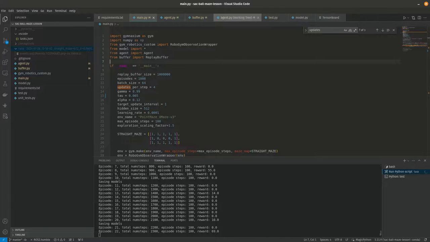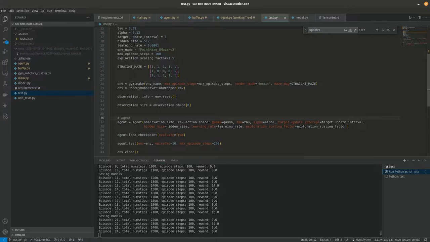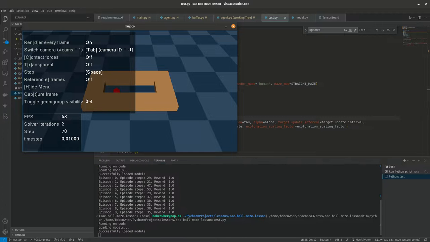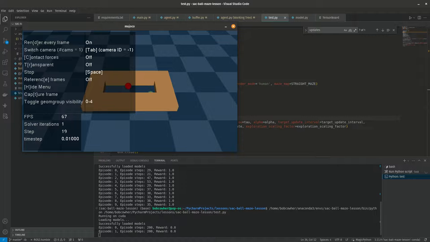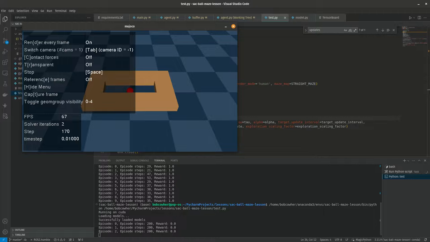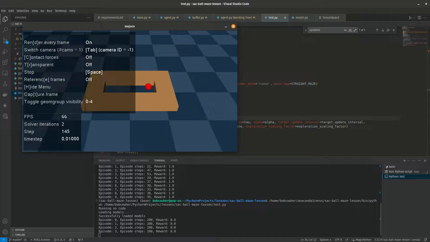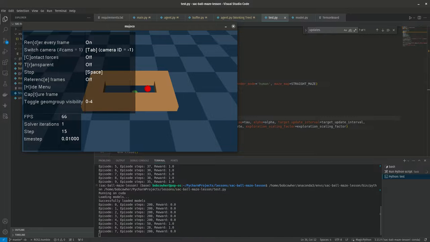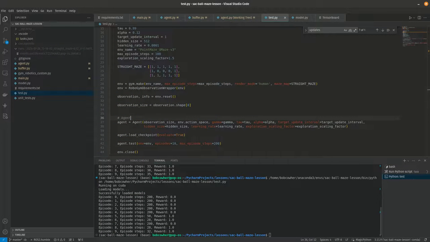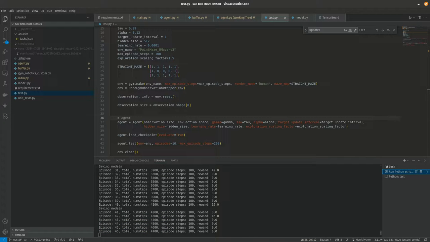So let's go over to our test.py and see how it's behaving. Yeah, you can see it kind of wedged itself in a corner. So it's not being very smart, but it is learning something, even if the something right now is go in this one direction and you sometimes hit the ball. You can see here we actually found the target 4 out of 10 times, and we're just a little ways into training. So it is learning. It's not learning super effectively. That's what we're going to get into now.